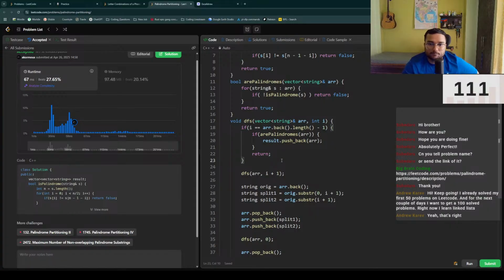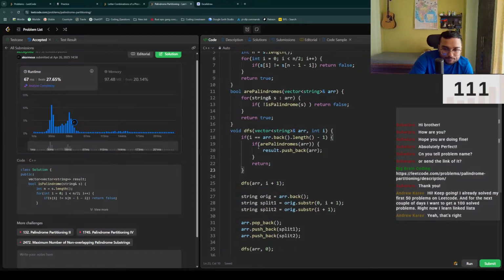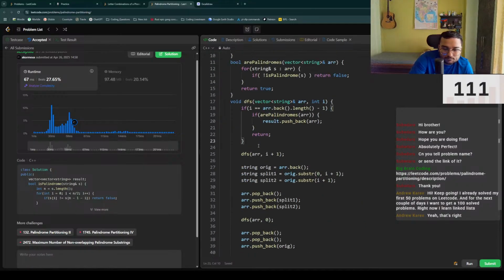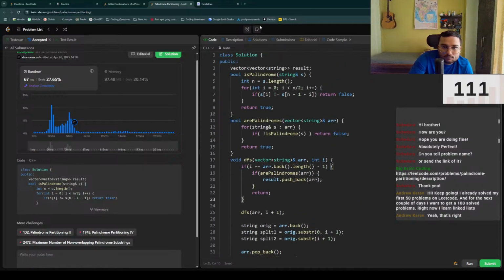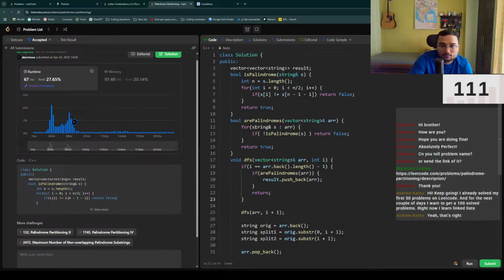So yeah, so instead of doing this, and what's the base case here? If start equals s.size. Okay, we are substringing on s instead of the last string in the partition. This is also good. Yeah.